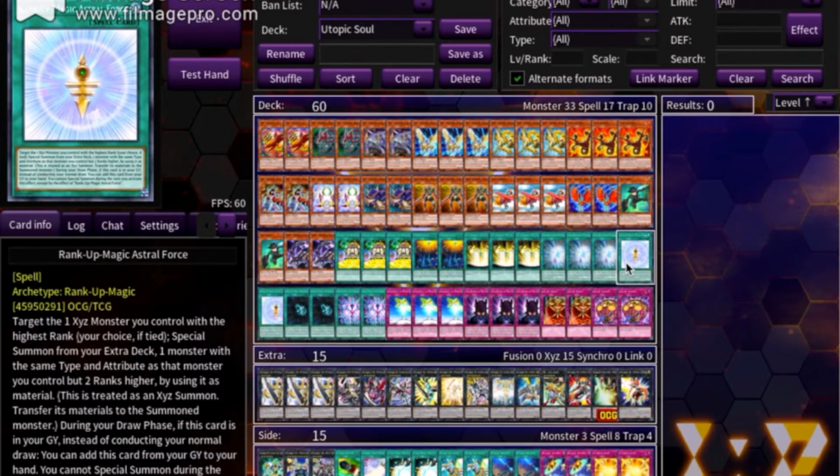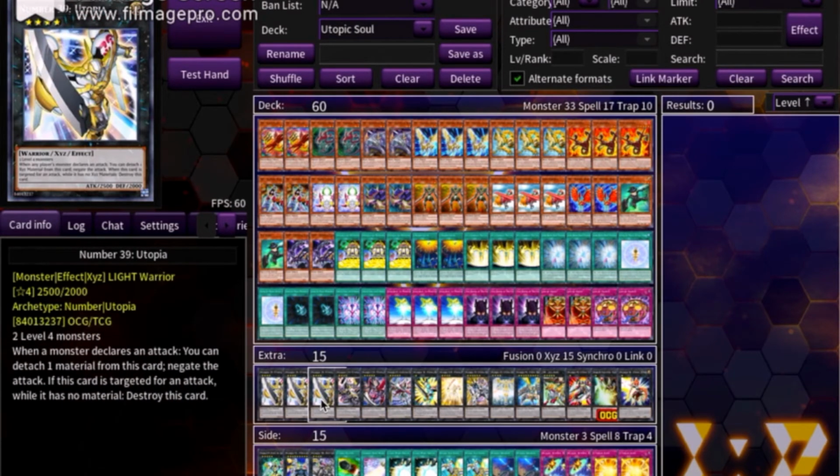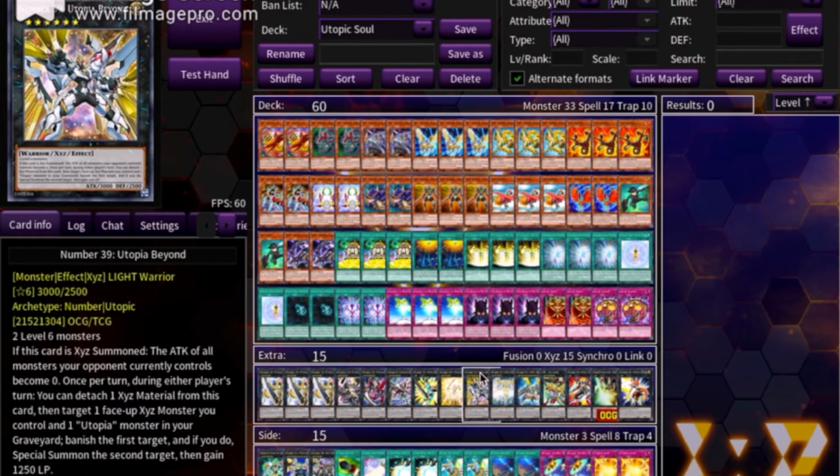During your draw phase, if this card's in your graveyard, instead of conducting your normal draw, add this card from your graveyard to your hand. You cannot special summon during the turn that you activate this effect, except by the effect of Rank Up Magic Astral Force. So normally what you do is you bring out Utopia, and then use Rank Up Magic Astral Force to bring out Utopia Beyond.